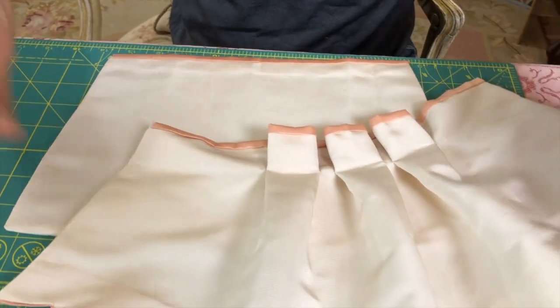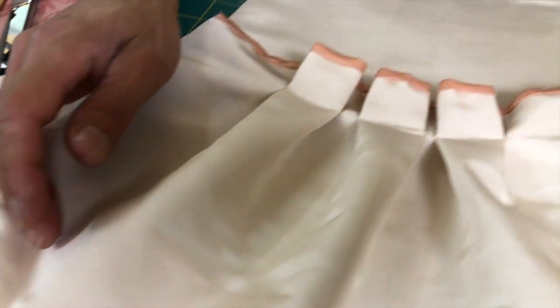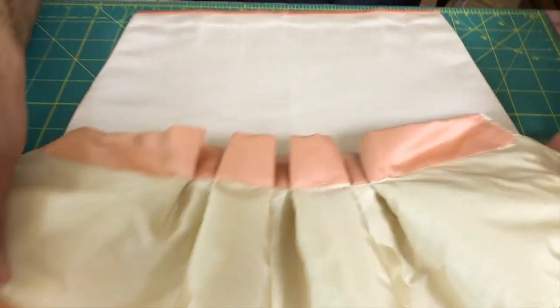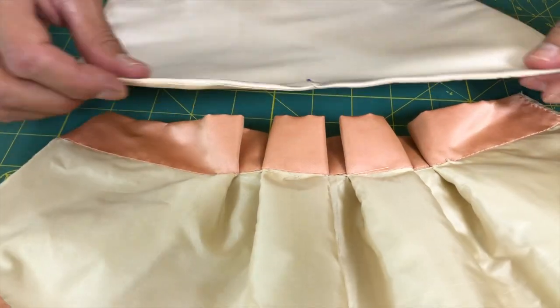Okay, so now they're all sewn down beautifully, and look at the shadow, just a lovely, lovely reveal. So now here's the inners, and this is exactly how we want it to look. So next step.